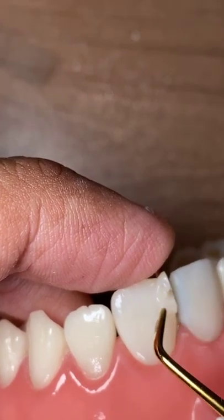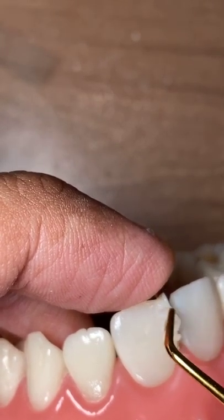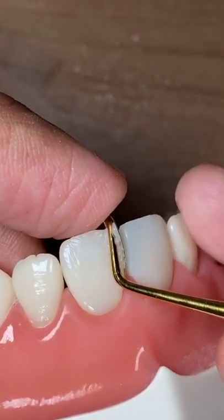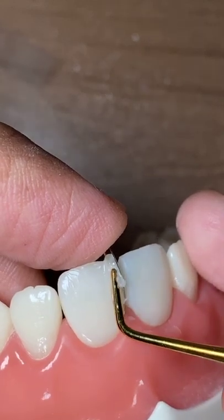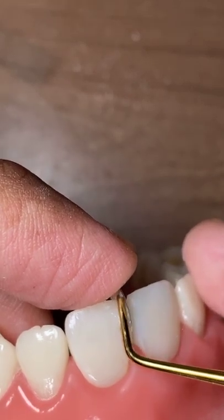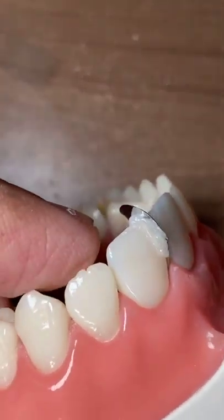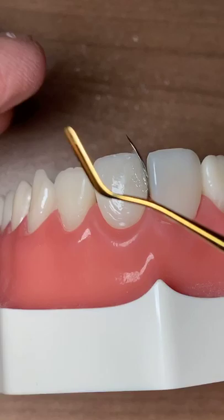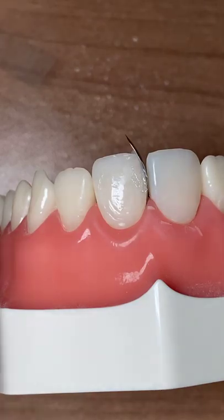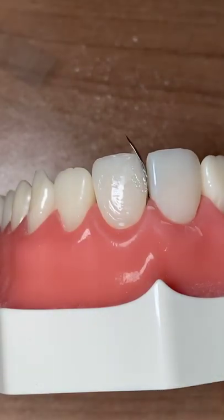Just push like this. Let's see what happened. Because I don't know. And you can use the sharp instrument, yeah. So I have, if you want to know my instrument, Dr. Rizal. Oh, this is Rizal's. Sorry, this is mine.